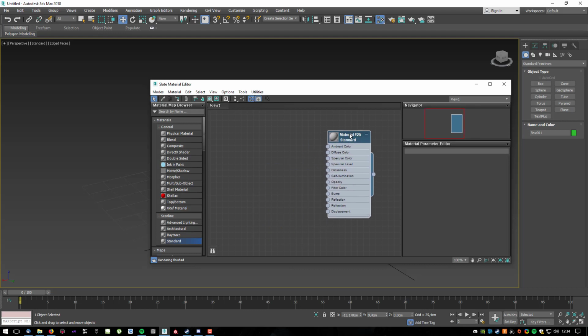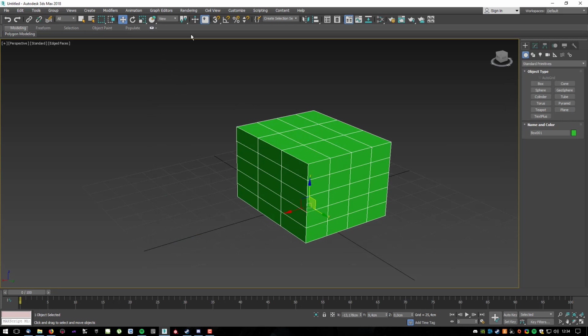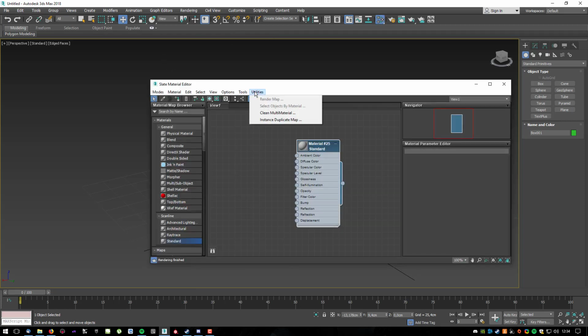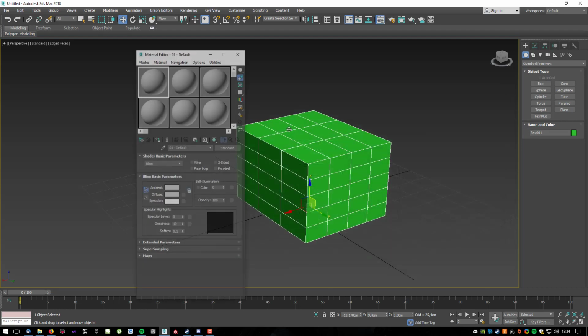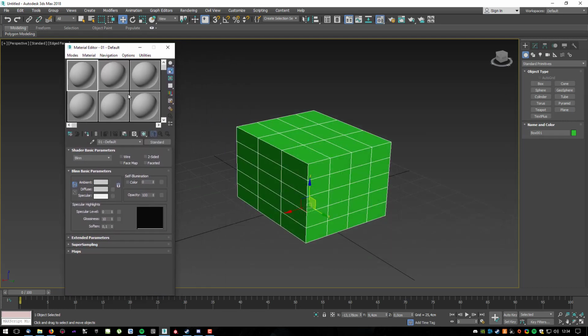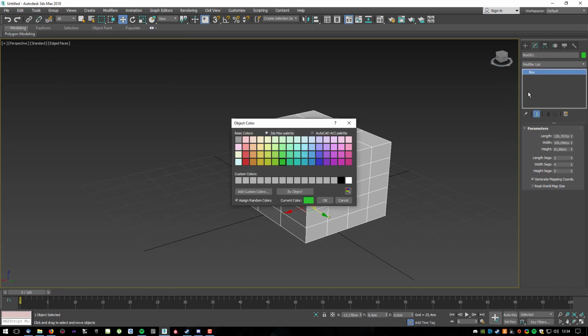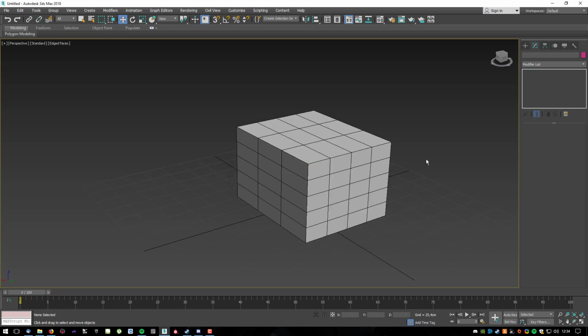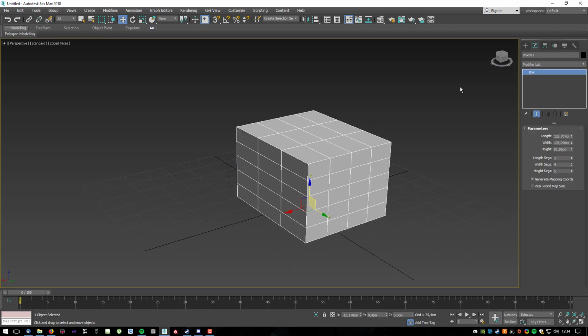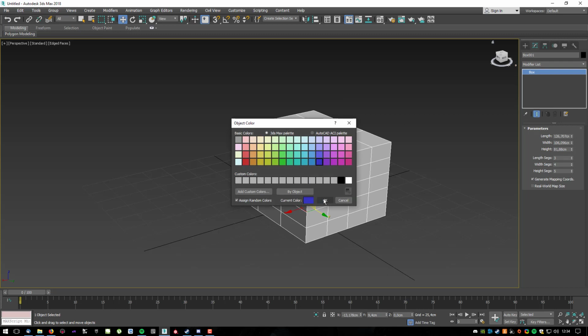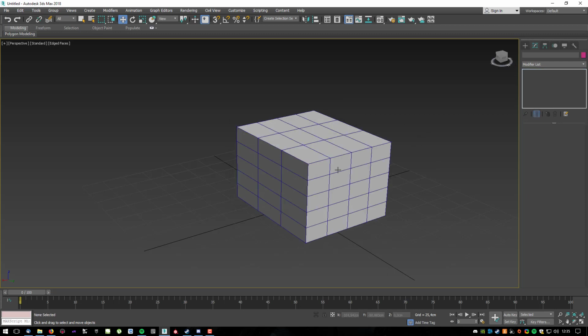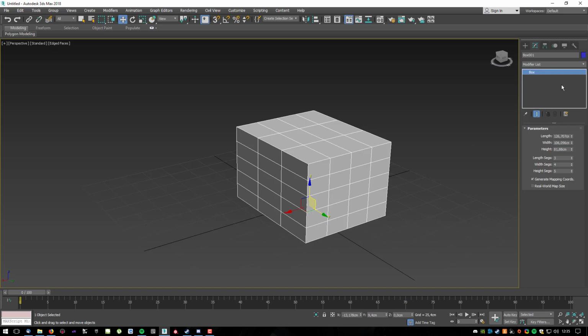So this one is just a standard material, and then you can input all the maps here, like in Unreal. I, for one, use the compact one because I don't do much material editing here. I only use gray shaders, so you can just drag this one on top of this object. And when you go into modify, I always set the color to black. What this does is, if you deselect it, you have a black grid. If I would have set it to blue, for example, and I deselect it, you will have blue grid, which I also do not like. So I generally do a black grid.